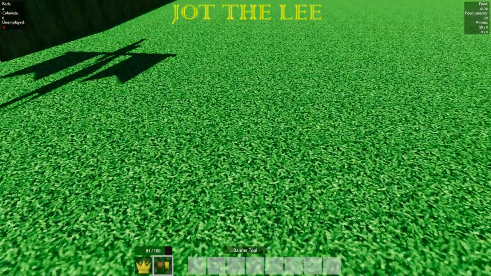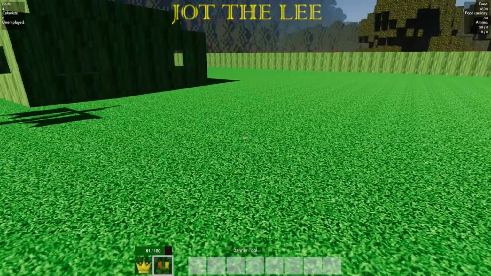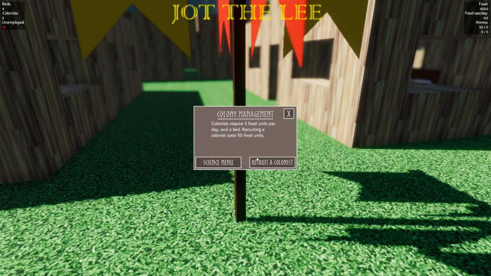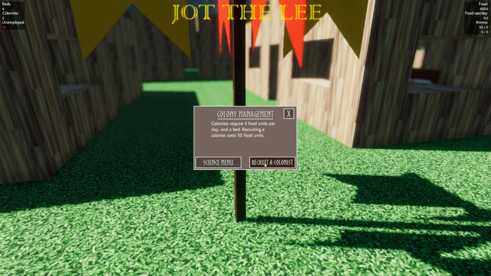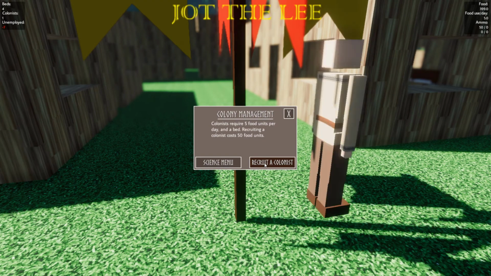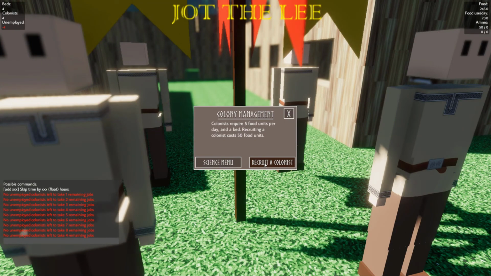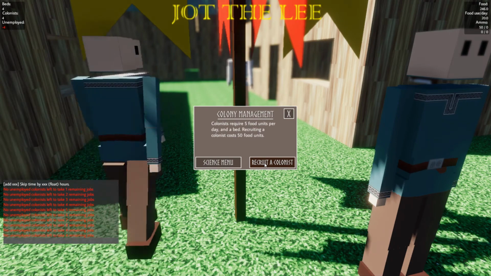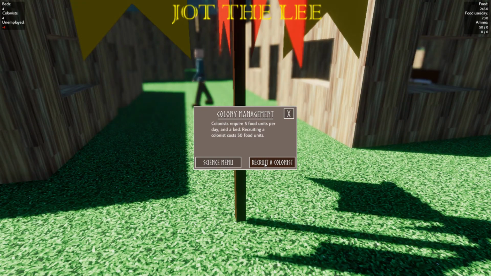Or you can just hold your banner icon out anywhere, whenever you see the green lines like this, and then right-click as well. But I'm just going to come up here to the banner and do it. I'm going to recruit 4 because that's as many as I have room for right now. 1, 2, 3, 4. Now, if you try to recruit again, like you see right there in the chat, it says no unemployed colonists left to take 4 remaining jobs.